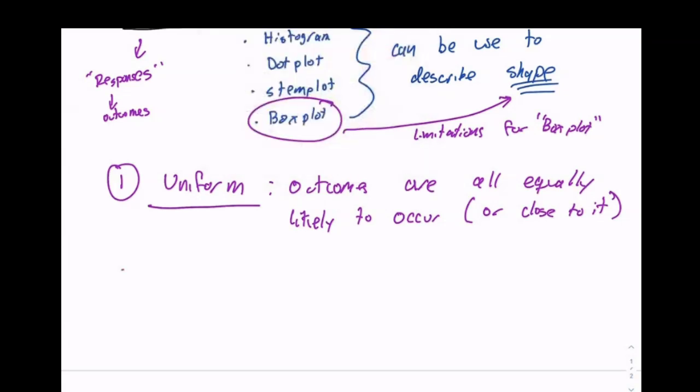An example would be the outcomes of rolling a single die. So if we're rolling a die, what are the different outcomes? If we roll a die, what are the different outcomes? 6. Yeah, but what are they? Dots. No, but what are they? There are 6 outcomes. What are the 6 outcomes? Numbers. Yeah, so what are they?